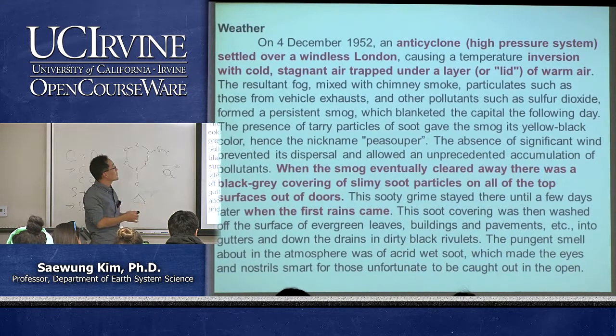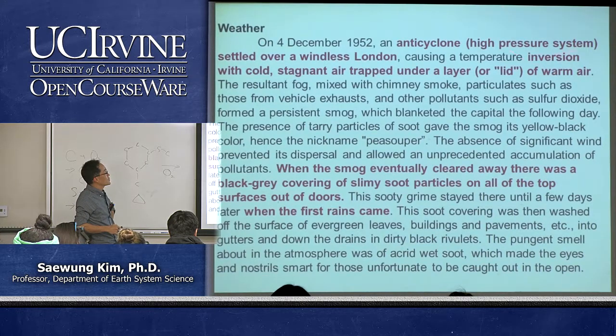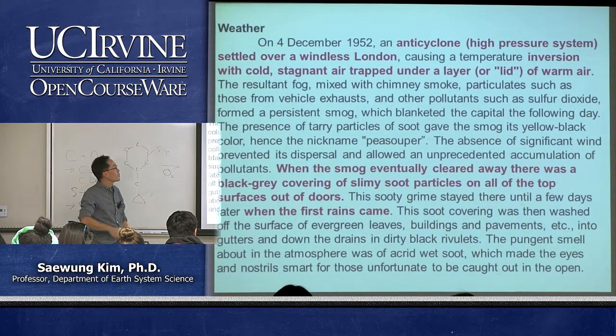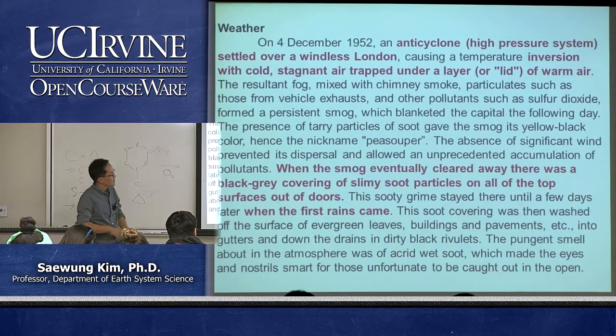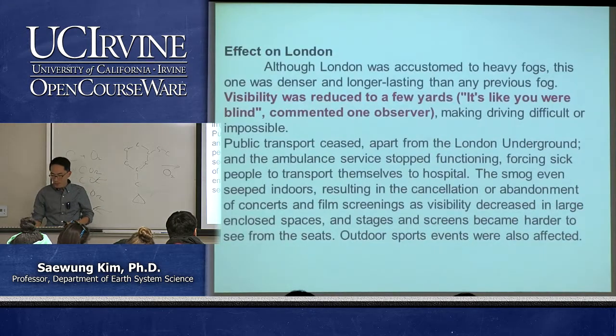And then it's December, obviously, and there was a high-pressure system. If you read through it, that's basically what I explained right here: the layer that can mix the air pollutants at the bottom of the atmosphere is much shallower than at other times because of the cold temperature and the high-pressure system. This went on until there was a rainstorm, I think a couple of weeks or something like that.